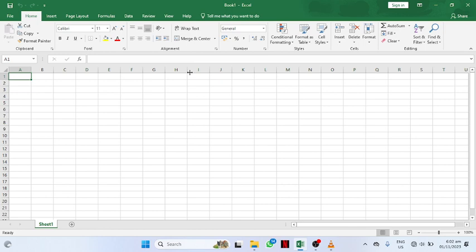Now, your workbook page might be a little different from what you see here. It totally depends on the type of version that you have, or maybe the type of gadget that you're using to work on Excel.